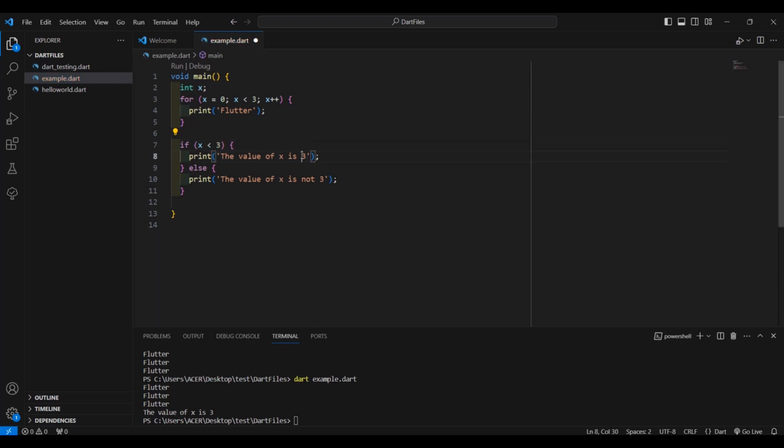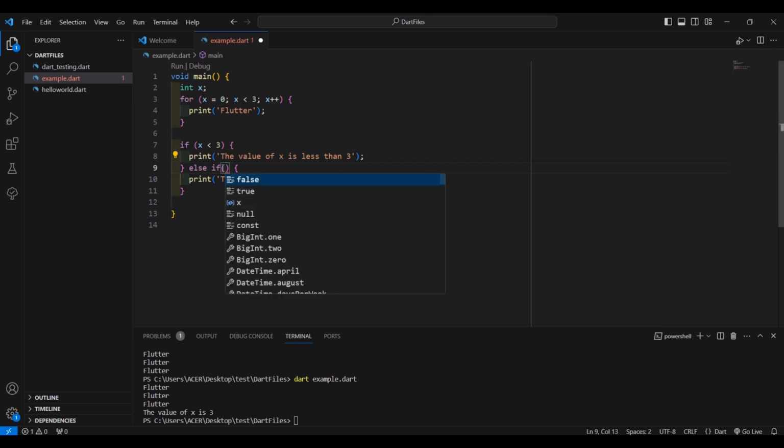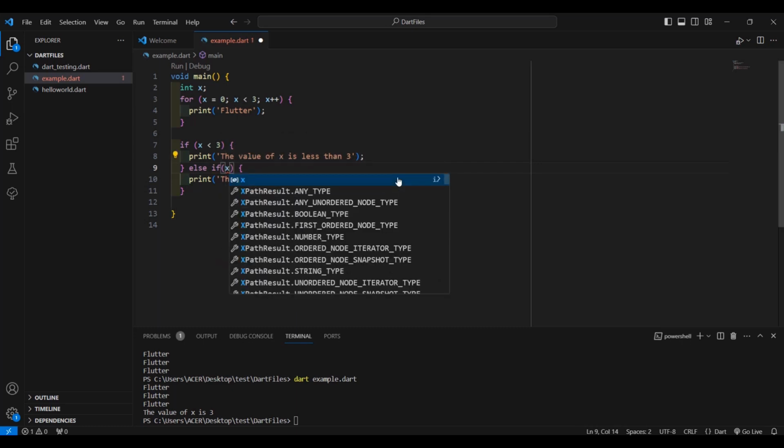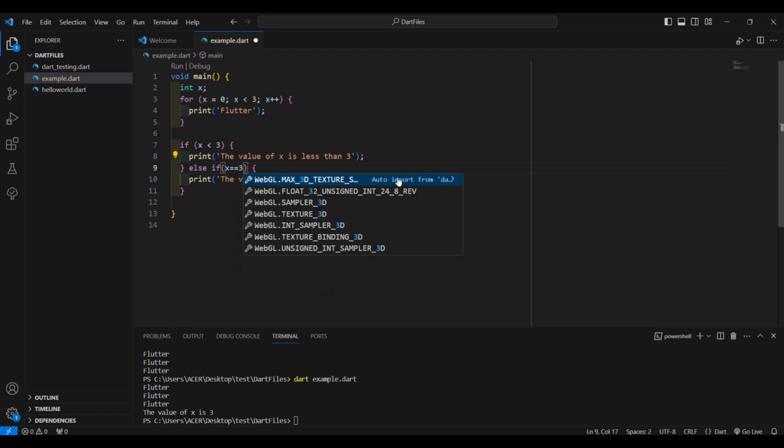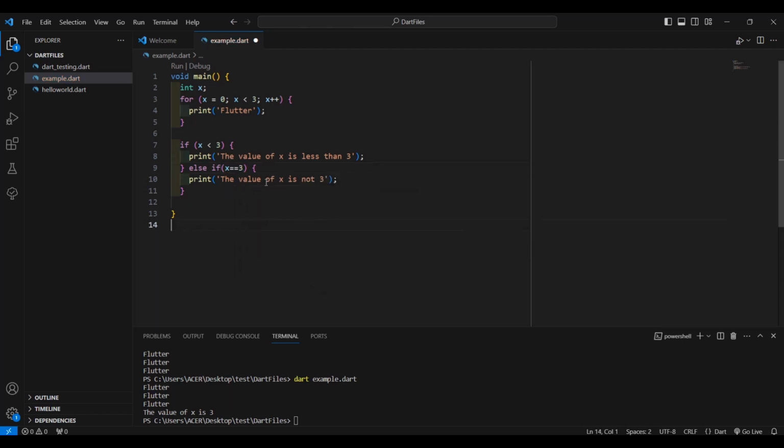The value of x is less than 3. Else if, again a parenthesis, x is equal to 3, then the value of x is equal to 3.